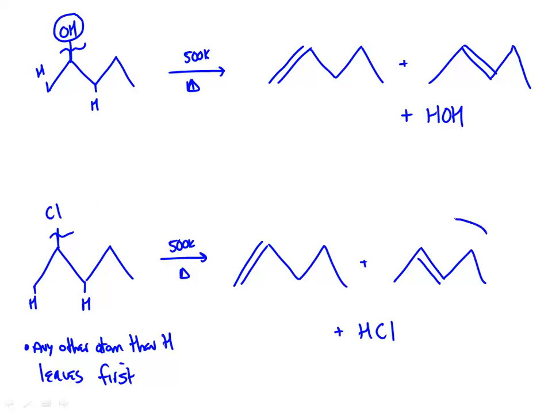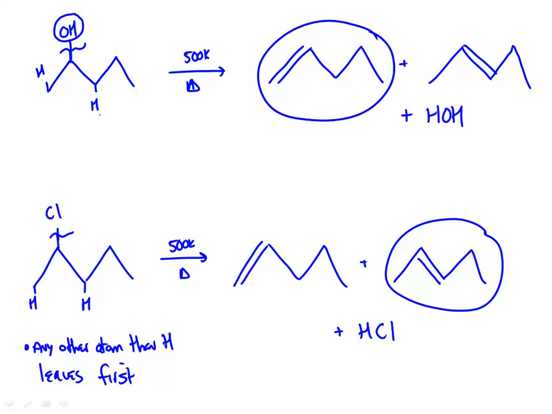And then, of course, the most favored one, if I have a choice, is this because there's 2 hydrogens versus 3. So this is secondary, this is primary, so this is most likely to leave. And it's the same thing for both ones. So what I'm trying to say is that sometimes you'll see an OH group or a chlorine on there, and it doesn't matter, or a bromine, or a fluorine, or an iodine, or anything else. It's the exact same process that we've been doing before, where we eliminate something from the molecule.